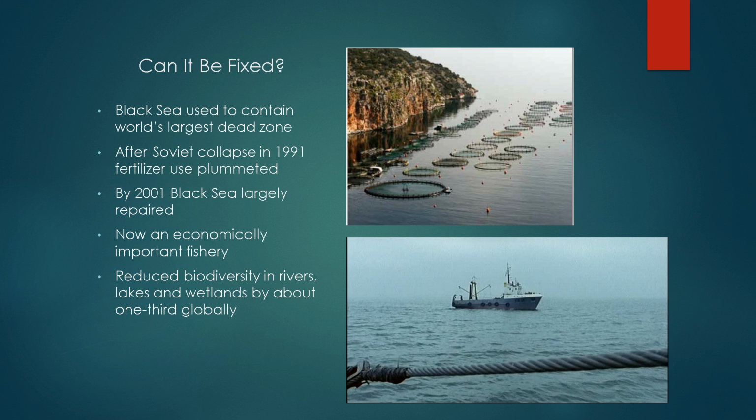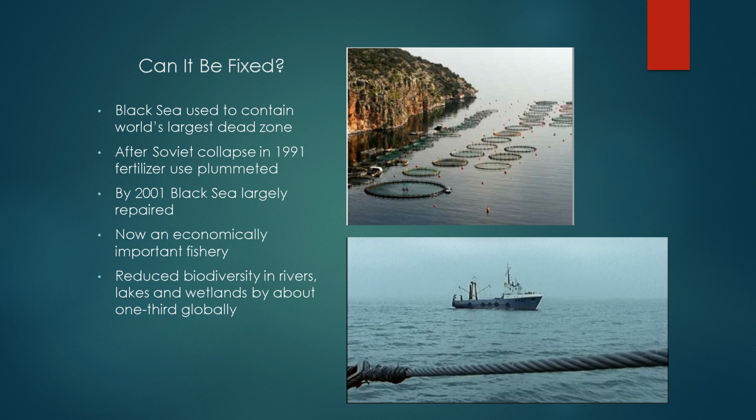Fortunately, this phenomenon of these oceanic dead zones is one that can be reversed. For example, the Black Sea used to hold the title of the world's largest dead zone, but by pure accident, the problem fixed itself. Between 1991, the year the Soviet Union collapsed, and 2001, the Black Sea dead zone largely disappeared. The reason is that following the Soviet collapse, Eastern European economies began to struggle and fertilizer became too expensive for the average farmer to purchase, and therefore nutrient loads were dramatically reduced.